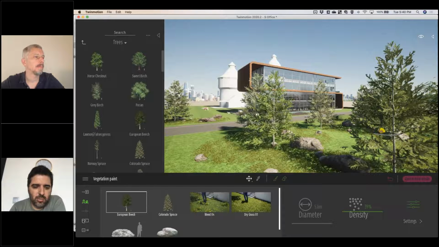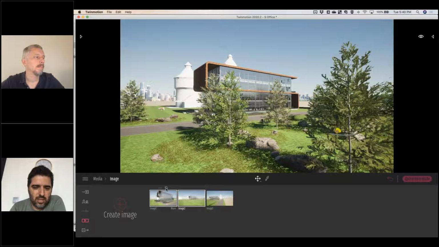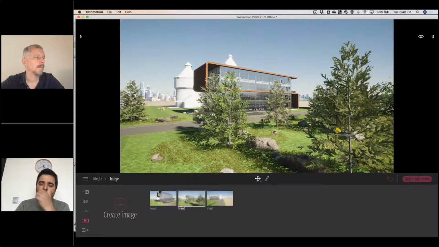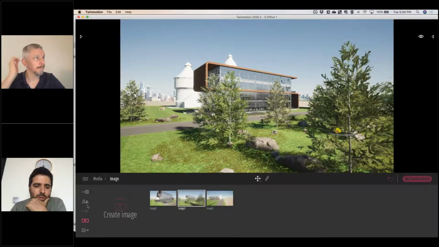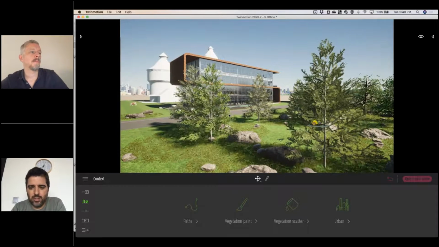And if I want to optimize it here, I go under image and recapture. So now this will be the image that I want to use. Okay, so this is one very good way to start animating and bringing life to our scene.